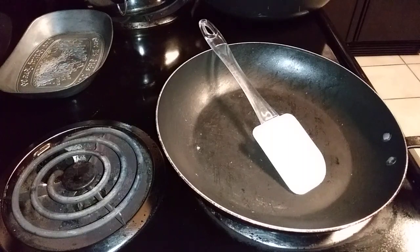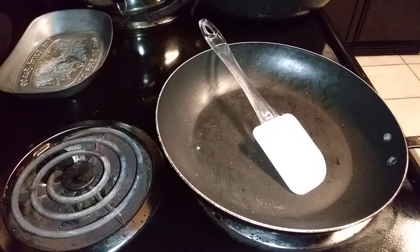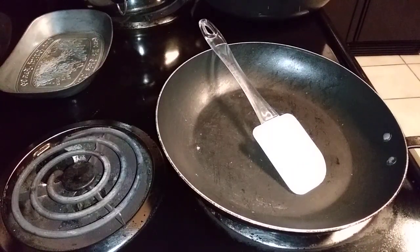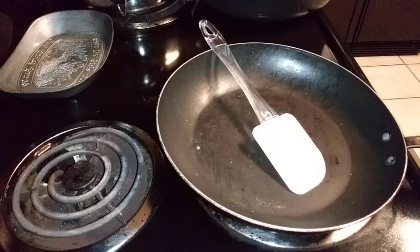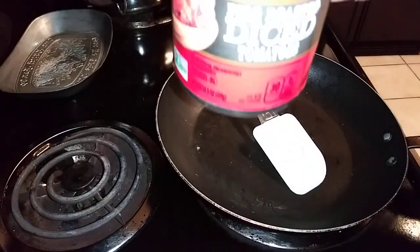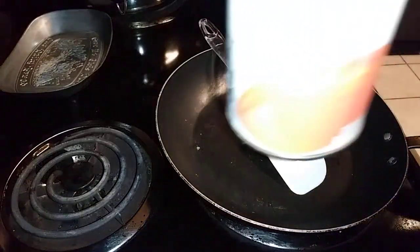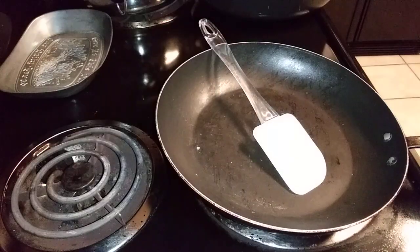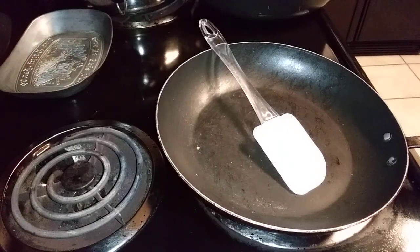I'm also going to use the leftover Velveeta cheese or cube cheese. We also have cream cheese, butter, and of the sauces, I have the Hunt's sauce. I also have the Hunt's fire diced. And because I didn't have any spaghetti sauce, I'm going to use this condensed tomato soup. And I showed you earlier, I have my fresh tomatoes that are going to make some sauce. It's going to go with the sauce.